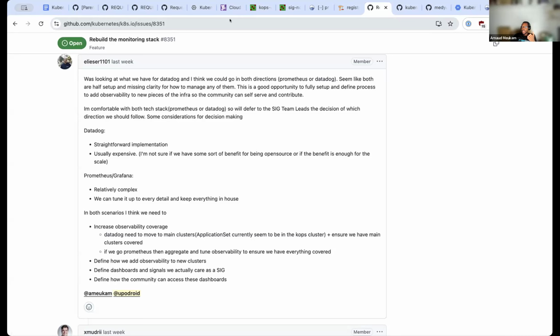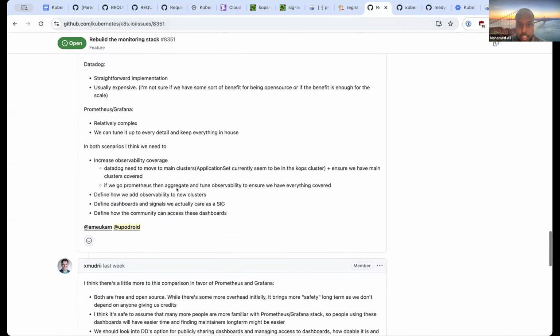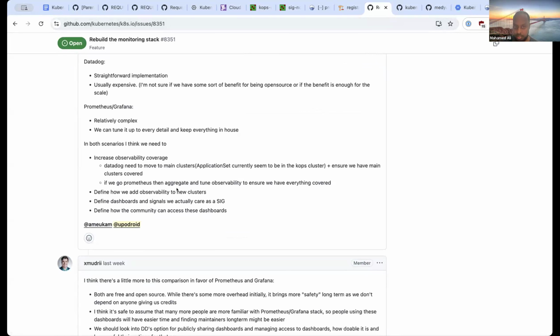Because I think if Elisa is willing to champion that effort, we should try to empower him to basically make it happen. If we're happy to do the OSS solution and see what's happening in 3 months, I'm happy to help. I like that idea also. Yeah, I can give you the direction for the open source solution. It was partially done. I can show you what you need to finish it off.